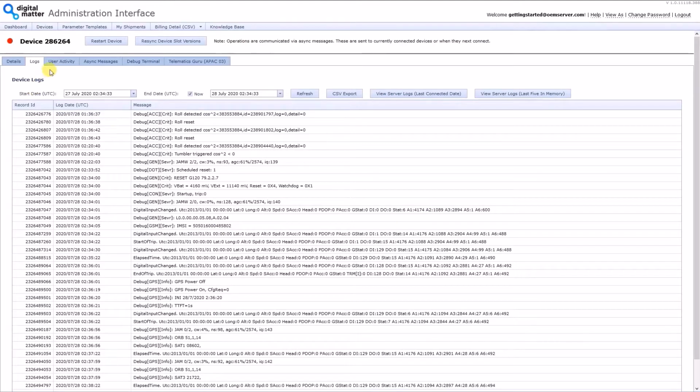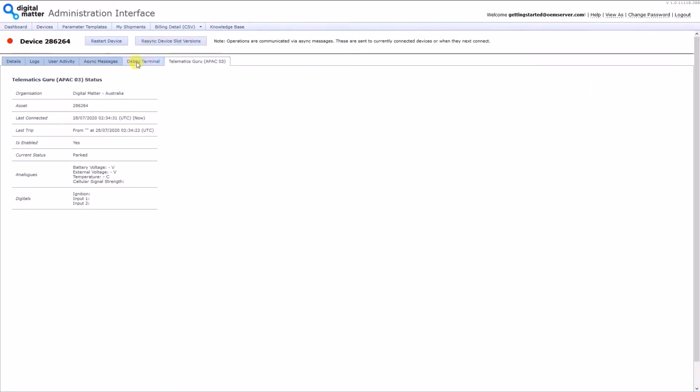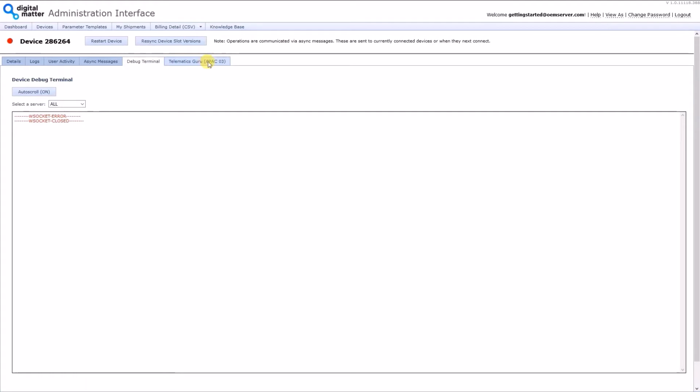Moving through the rest of the debugging features, just a last little note: on this details page, the SIM that our device is currently using will be reported, the ICCID. And if we're using 3G, we can see it there.